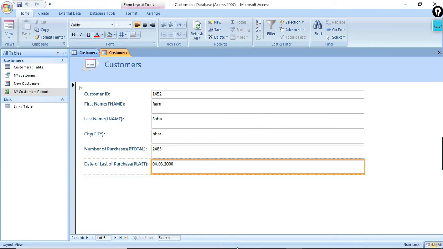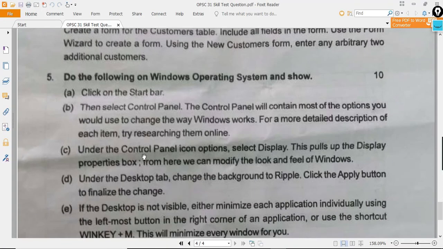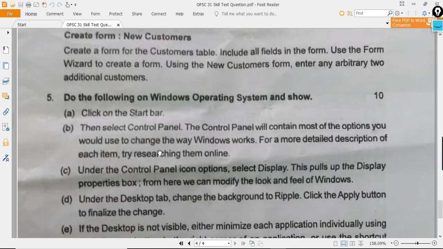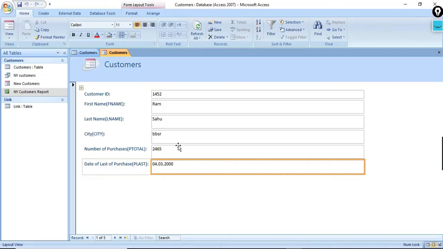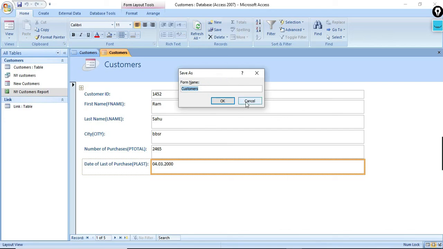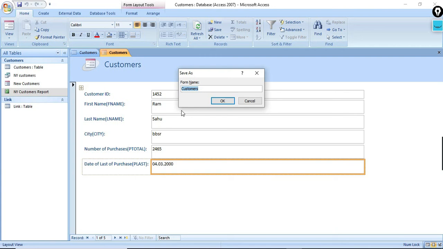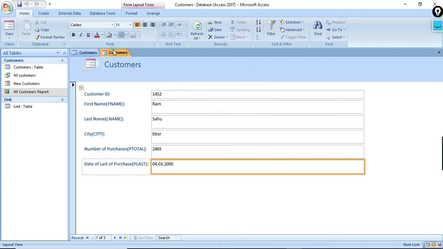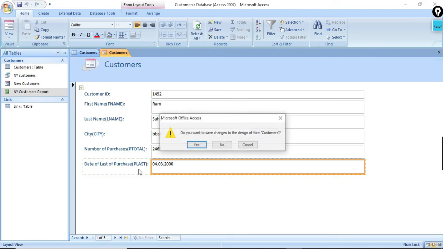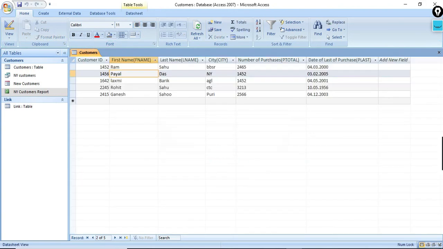So next question. After creating the form, you have to press Control S. Whatever the name given, new customers, you have to write. In this way you can save. I already maintained that, I am just closing it down here.